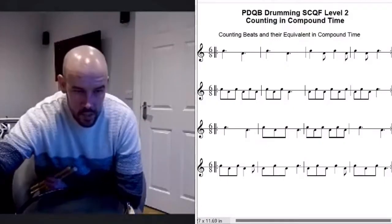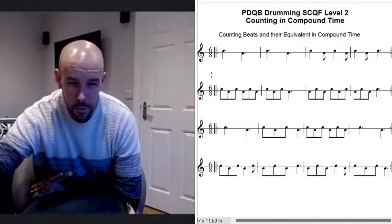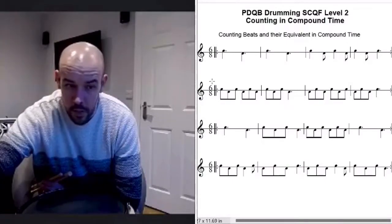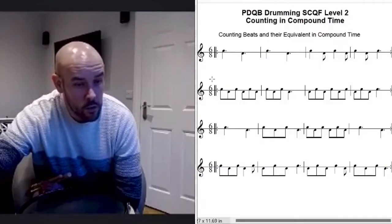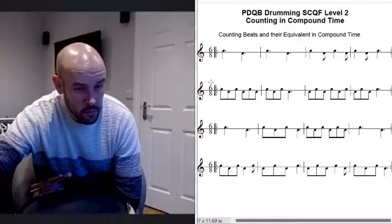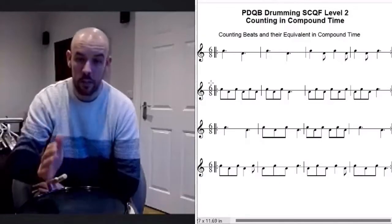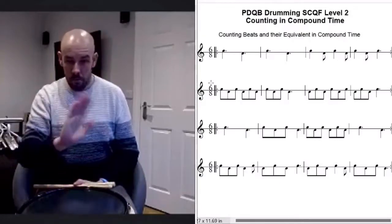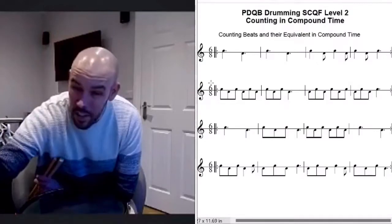And when you get assessed on these, you won't be asked to play each line after another. You'll probably be told, oh, can you play the first line? Can you play the second line? You would do one line at a time. Usually you find as well, some assessors, if you play the first line, second line really well, and they know like this guy's on the ball, they'll say, right, well, that's fine, we'll move to the next page. They'll maybe not even want to hear you play the rest of it.